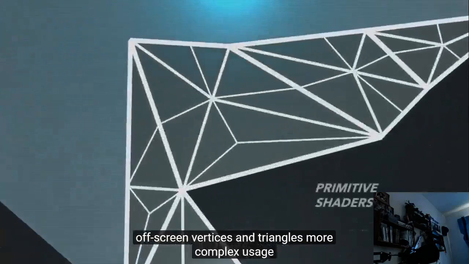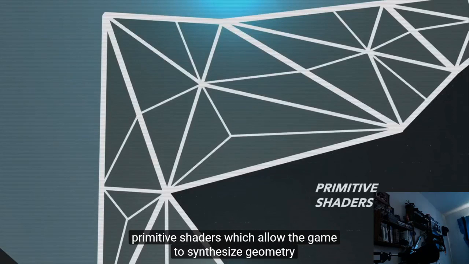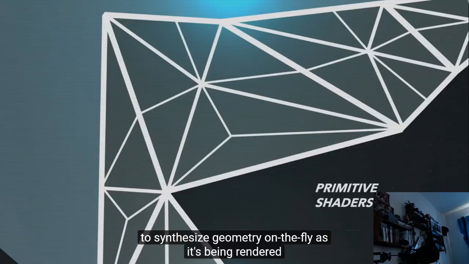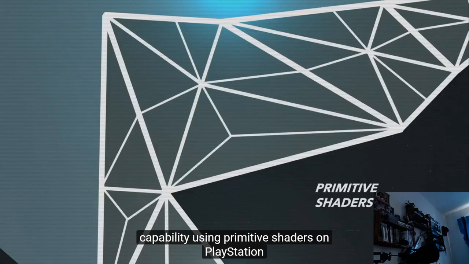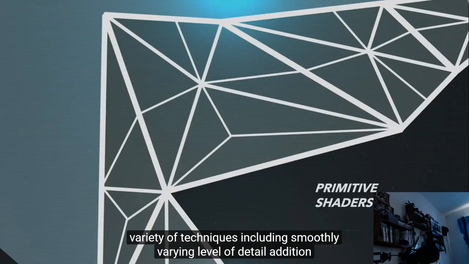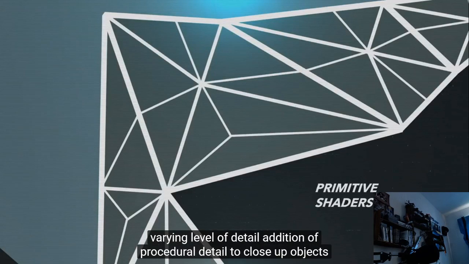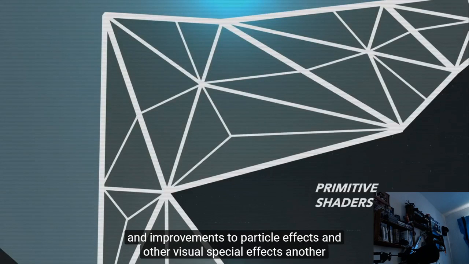More complex usage involves something called primitive shaders, which allow the game to synthesize geometry on the fly as it's being rendered. It's a brand new capability. Using primitive shaders on PlayStation 5 will allow for a broad variety of techniques, including smoothly varying level of detail, addition of procedural detail to close-up objects, and improvements to particle effects and other visual special effects.